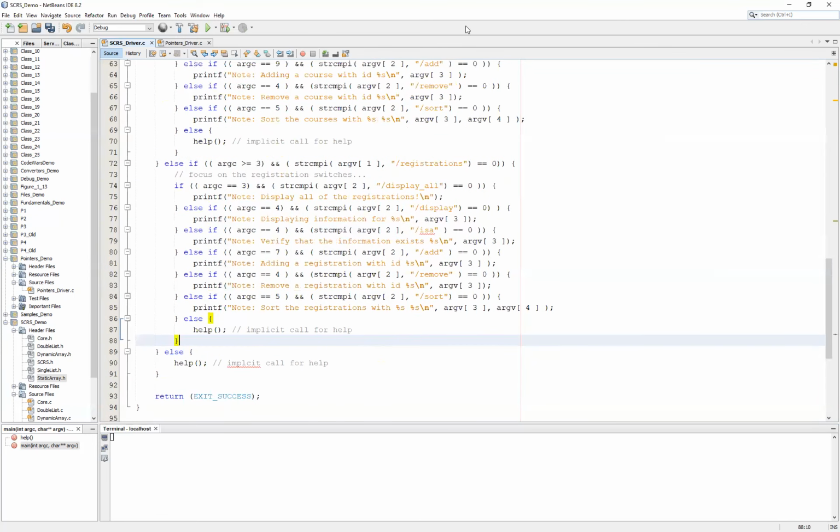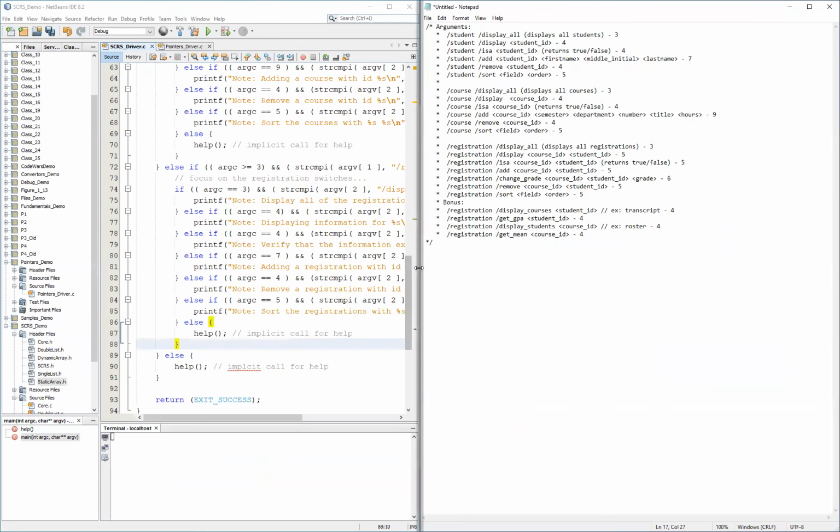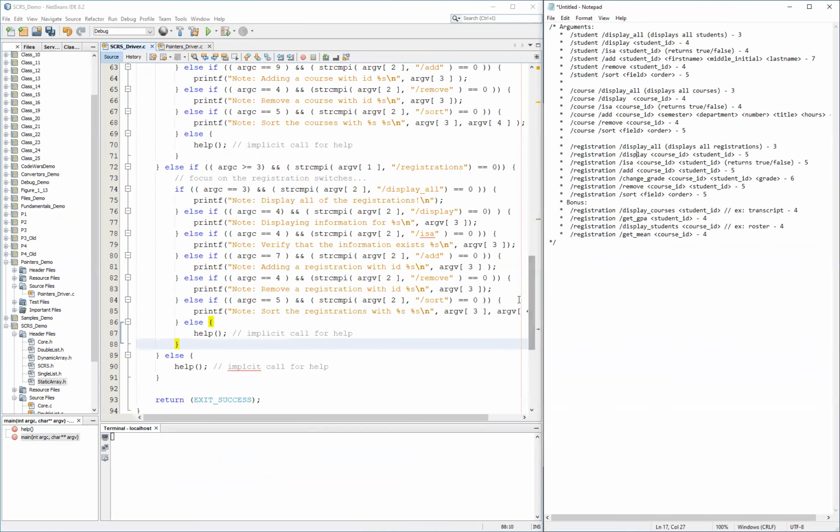And then let's think for just a second then about how does our argument count change. There we go. And see if we can't split our screen effectively here. And using our notes from earlier, display all does not in fact change. Our display of a single registration does.